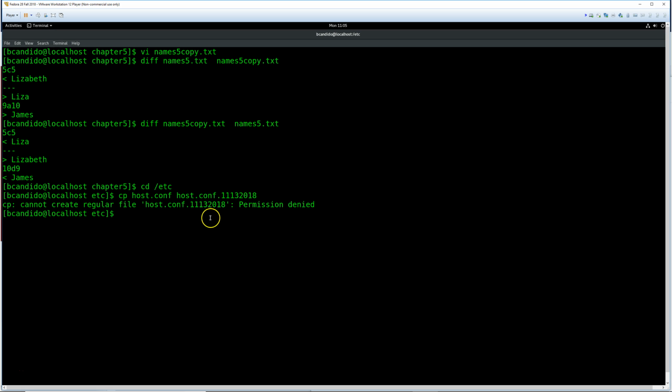I'm not going to get permissions to do this because I'm not elevated as the root, but we make copies of a file and we put the timestamp on it so we know what day we changed it, in case we ever have to restore it. And say night support runs into a problem because I made a change, they could do the diff command and see what I did and roll back the changes.